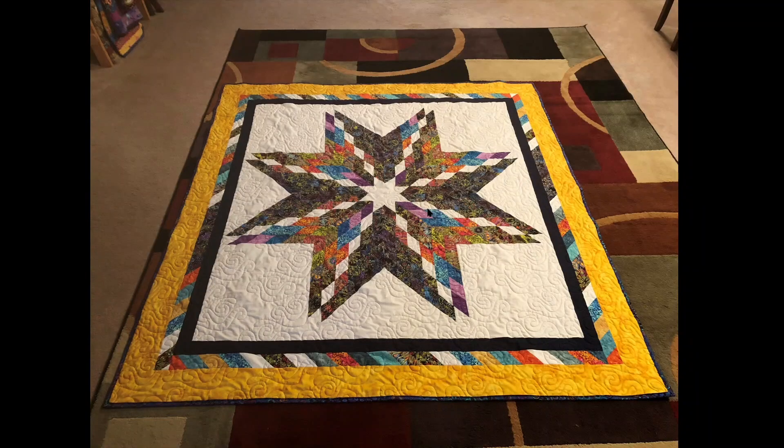Yes, there are patterns that let you avoid Y-seams, but I didn't want to avoid them on this project because I took this class specifically to learn how to do Y-seams. I have done them before — I taught myself using YouTube tutorials. They aren't difficult but they are tedious, and most people avoid them. I intend to be one of those people in the future, but for this one I wanted to learn. Anyway, I'm done now — and yes, I'm just a sucker for pain!